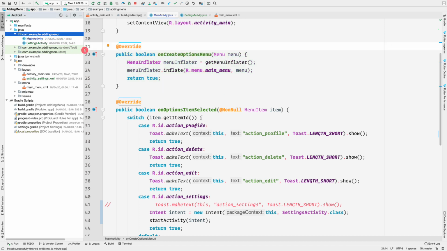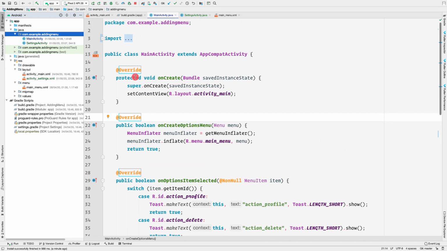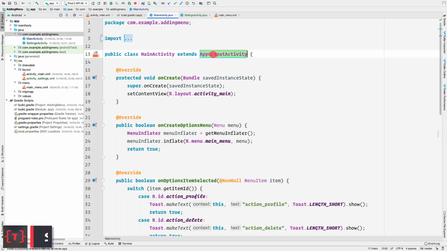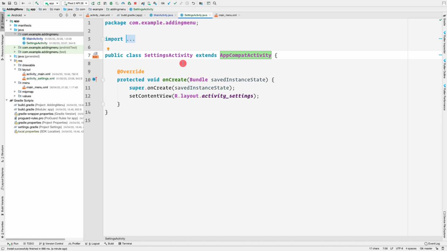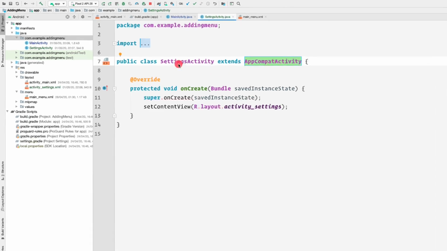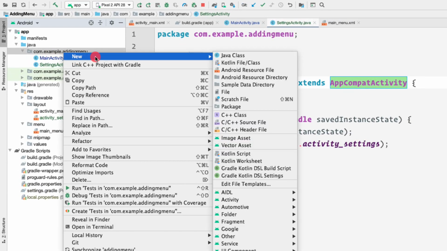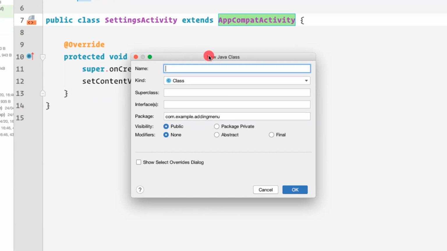So let's go here, and now let's create a new Java class that extends this AppCompatActivity, because our main activity extends AppCompatActivity and our settings activity also extends AppCompatActivity. So let me make another class which extends AppCompatActivity. So let me right click here, new Java class, and we should call it MenuAppCompatActivity, like this.